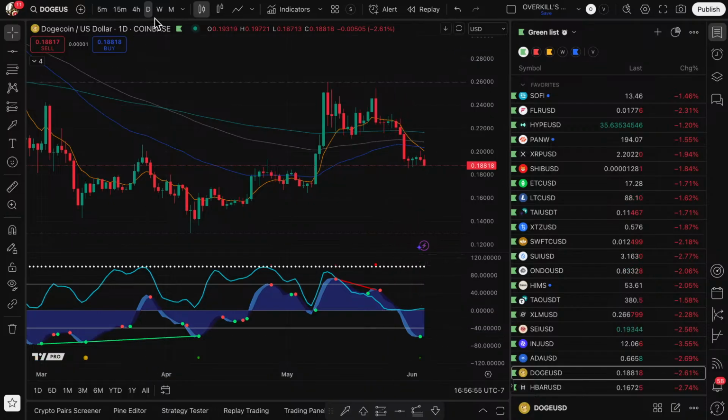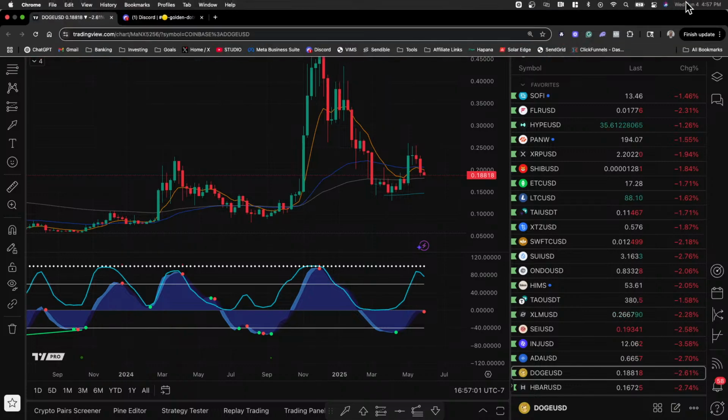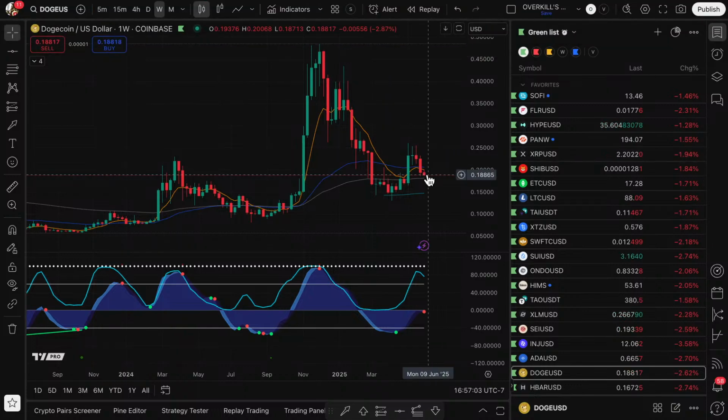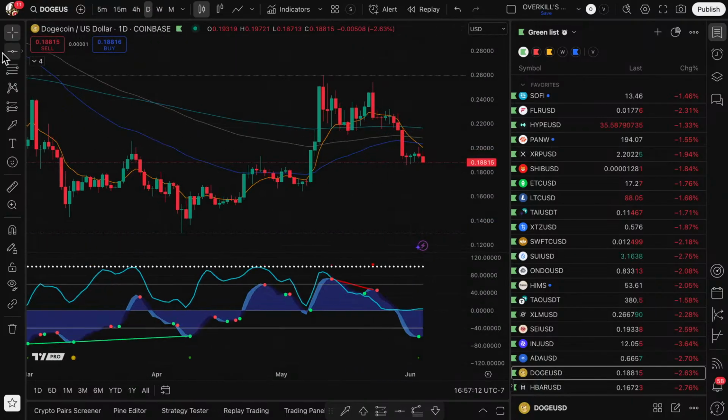We do got a green dot here on the daily. The weekly is red though, so that is something to keep in mind. We have about 4 days left in the week. So if we get some buying action here into the close, right, that dot can fade away. So we're watching the weekly chart this week. Okay, weekly chart's a big one to be watching.